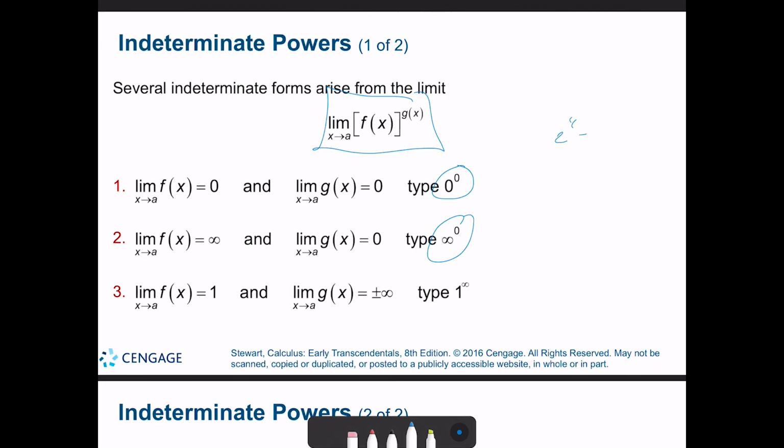2 to the 4th power is 16. 2 to the 3rd is 8. 2 to the 2nd is 4. 2 to the 1st is equal to 2. Divide by 2, divide by 2, divide by 2. Divide by 2 again. 2 to the 0th equals 2 divided by 2. Oh, it's 1. Well, anything to the 0th power must be equal to 1 then.